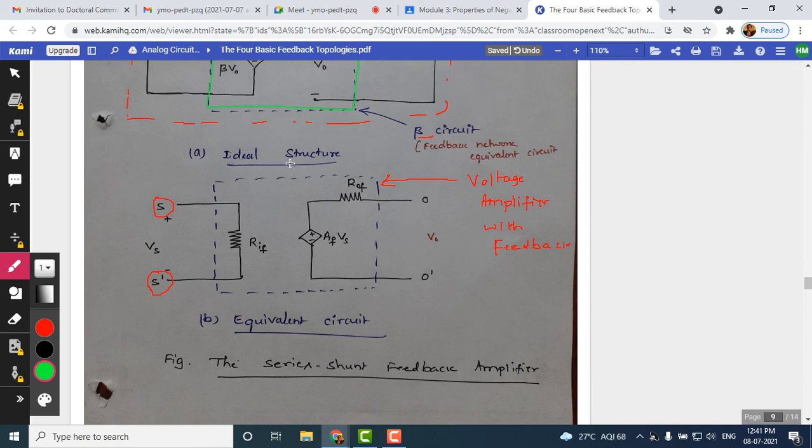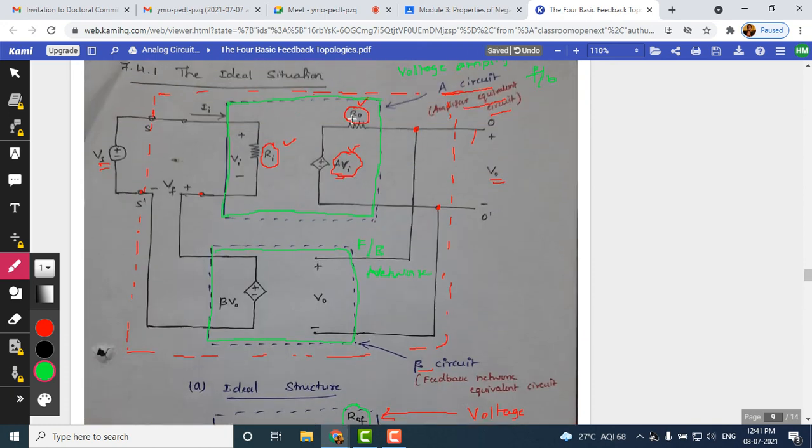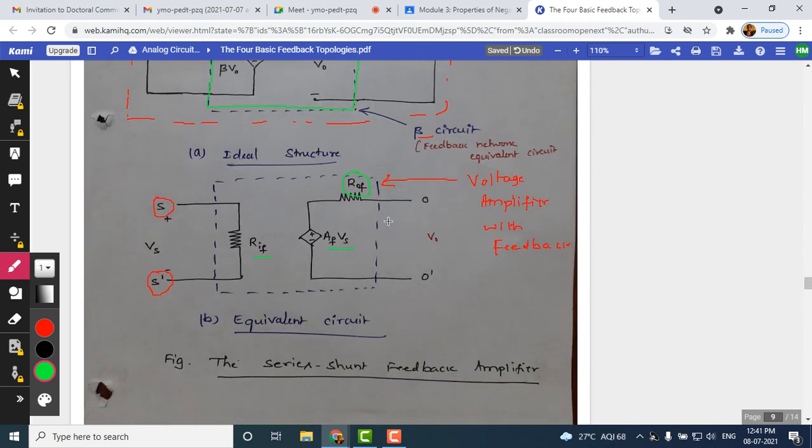Now the feedback amplifier can be represented with an equivalent circuit here with RIF, which is the input resistance with feedback, and this is the voltage signal. This is the voltage which is amplified with feedback. See, all these elements you can see with subscript F here. F indicates there is a feedback. You can see ROF, and look here, there is simply R naught. R naught means without feedback. ROF means it is the output resistance with feedback.